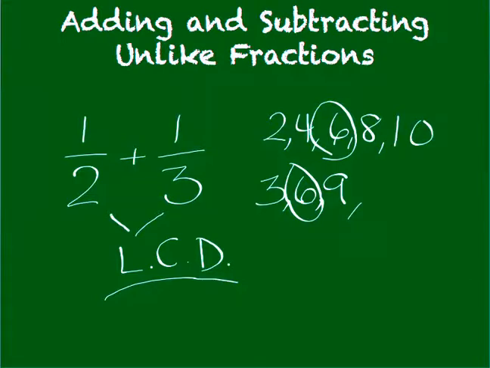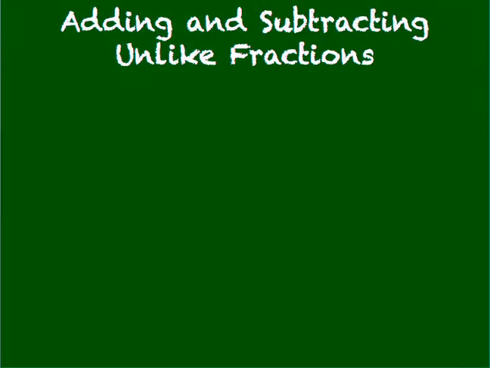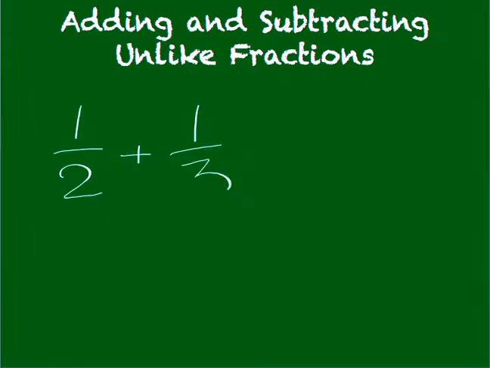So the least common denominator is very, very similar to the least common multiple. It's just that when I use this language, I'm talking about numbers on their own, for example, 2 and 3. And when I use this language, I'm referring to fractions. So now that we know that the least common denominator is 6, we can create two equivalent fractions to add these successfully. So let me rewrite these, 1/2 and 1/3. I know my least common denominator is 6.